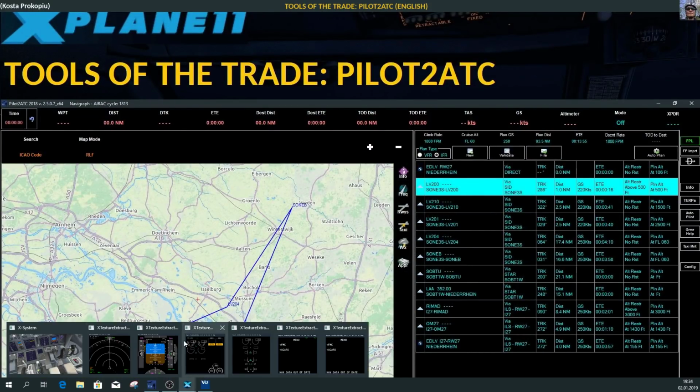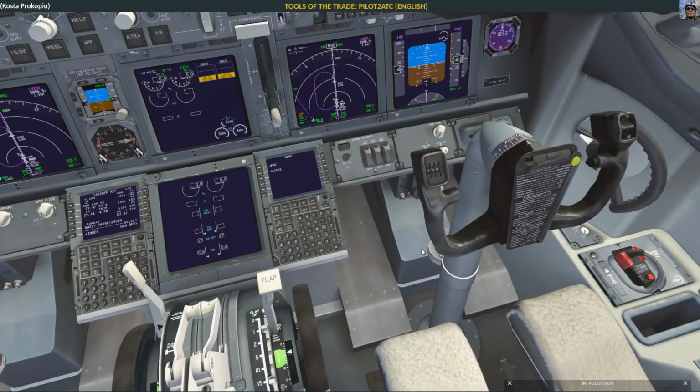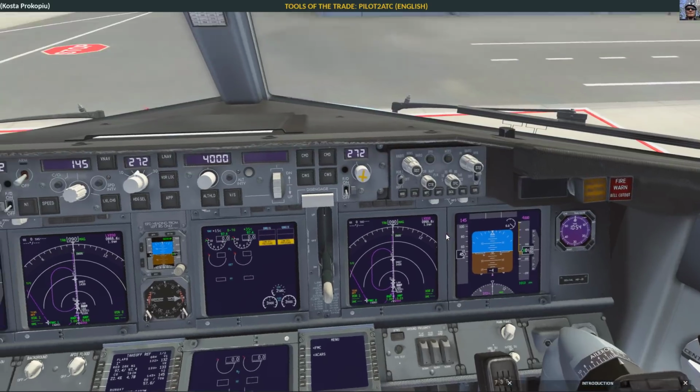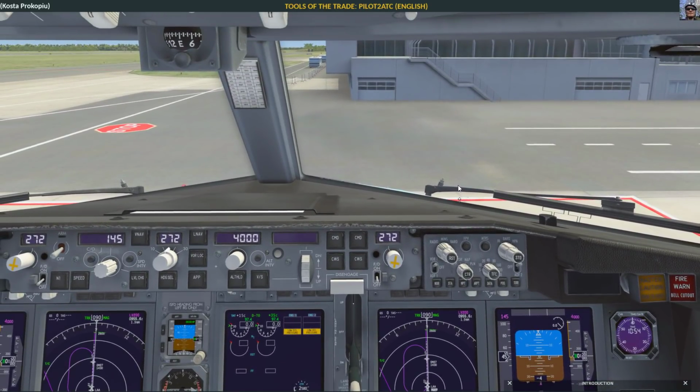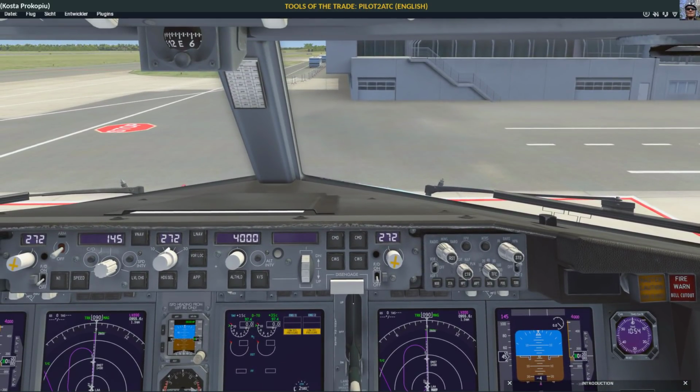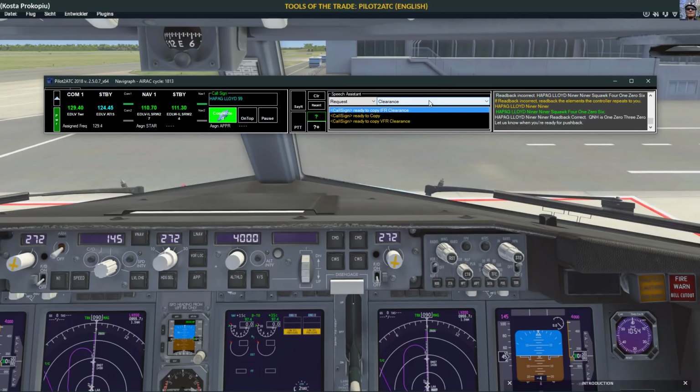Where did the simulator go? I thought we had crashed, but we haven't. Okay, so 4106 is set. We've got the 4,000 initially. The rest we have already programmed correctly. So we are basically ready for push. So again, what I can do is I can go here and go for the request.